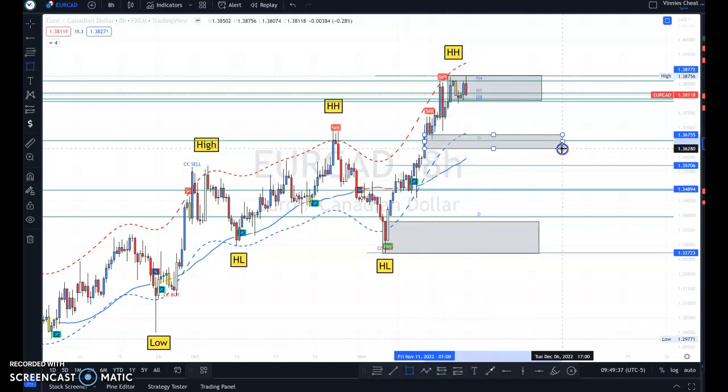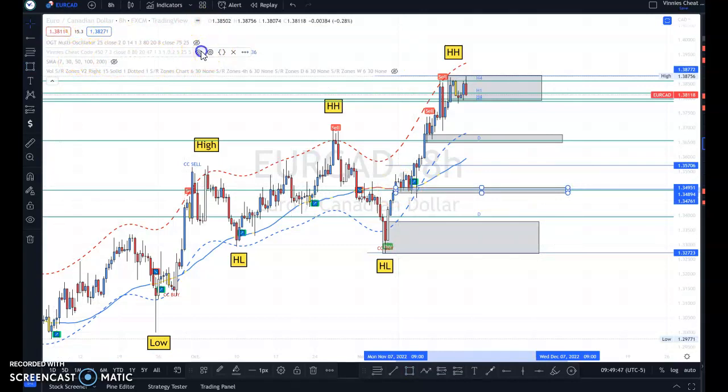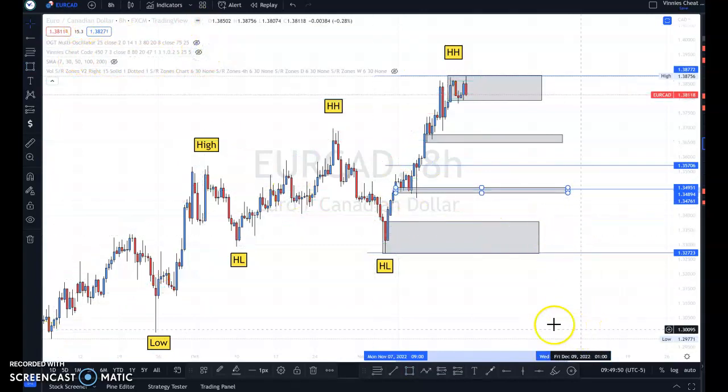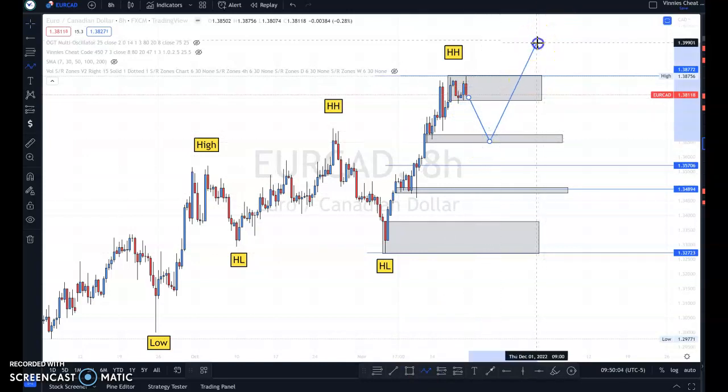As you guys can see, we have a daily support area right here, and then we have another support area right here. Let me turn off the indicator real quick so you guys can see. Again, price doesn't always have to reach below the 50% area. I would like it to, to buy price at a discount, but again, these candles can come down to here and head back up. So we'll see how price reacts once it gets to this area.